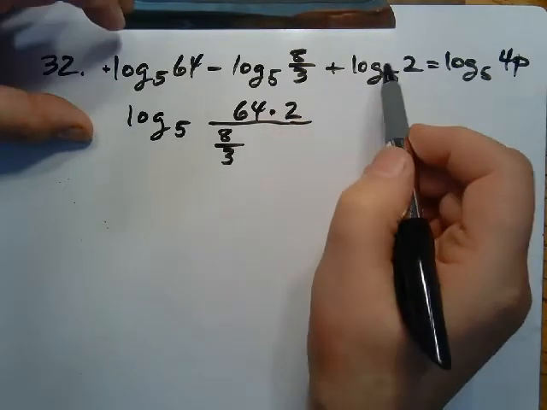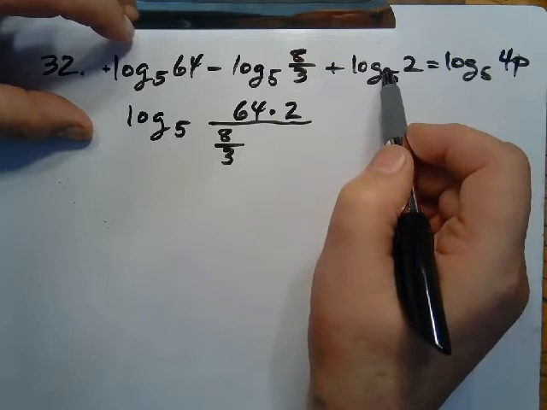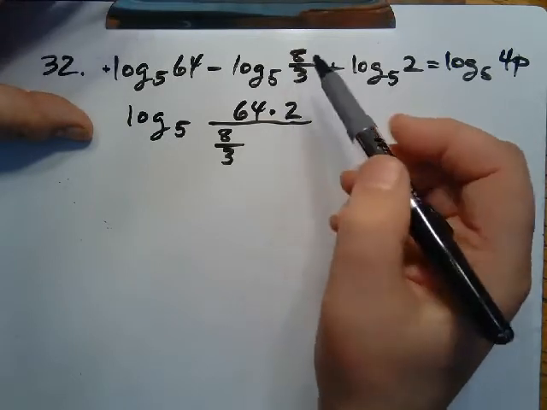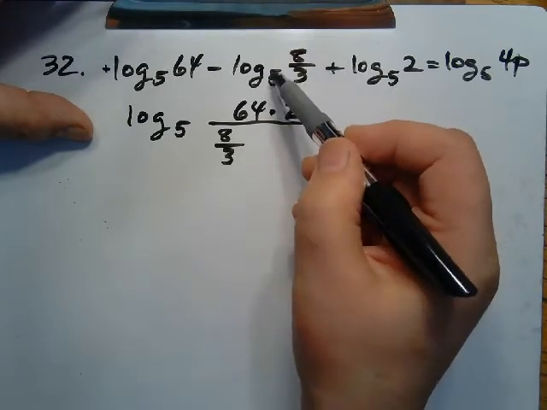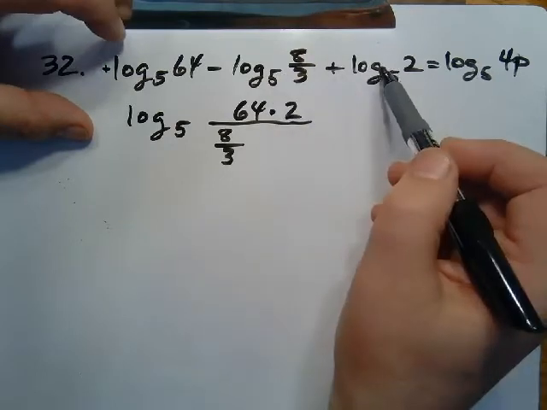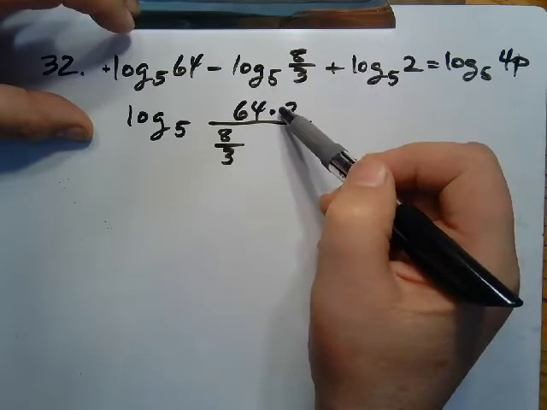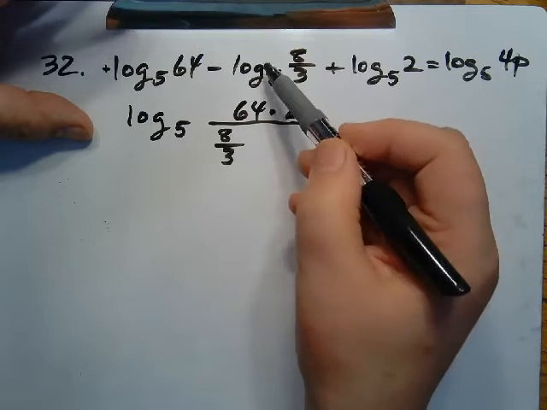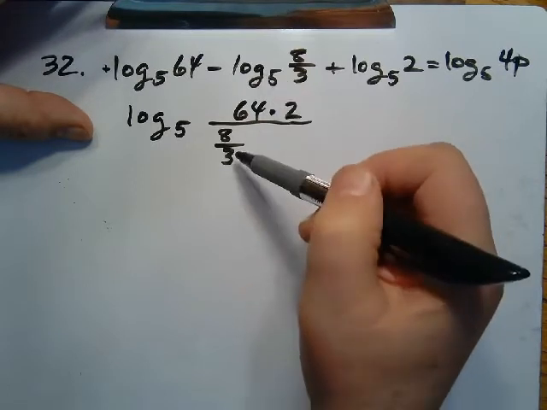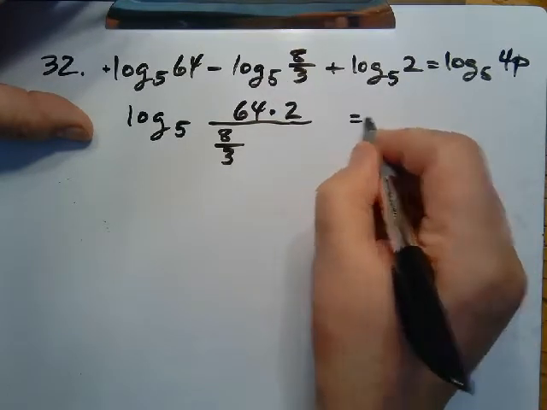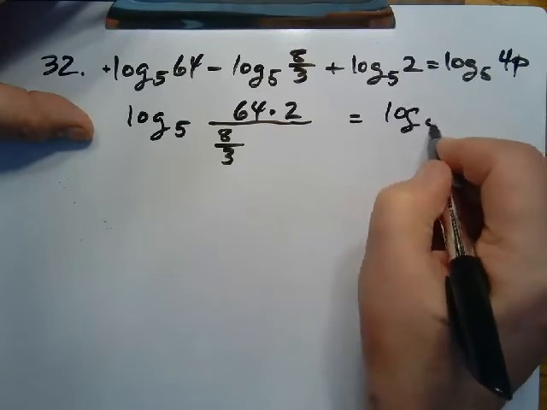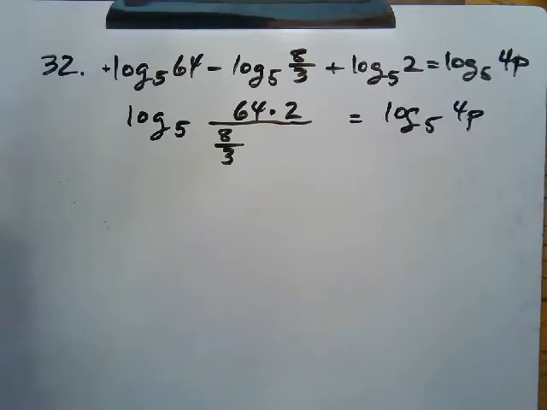So as the request is multiply, we add the logs. When the request was to divide, we subtracted logs. Or thinking the other way around, if we find ourselves adding, it must have been multiplication. And if we find ourselves subtracting, we must have been dividing by that. So there it is, and that's the property of logarithms.